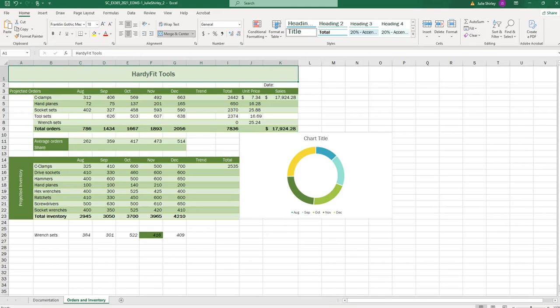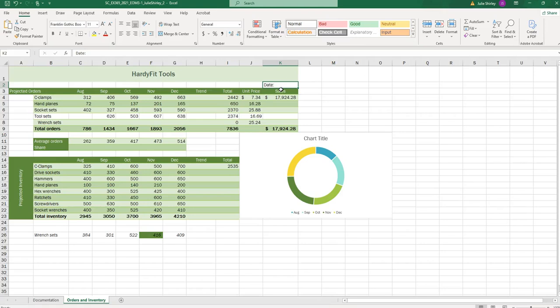Project step number 3, we will cut the contents of cell K2, which reads Date. So Control X to cut, and then paste that information in cell A2. Control V. Now you see that Date is no longer in K2, it is now in A2. Then in cell B2, we will insert a formula that uses the NOW function to display today's date.